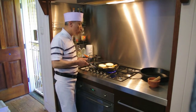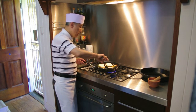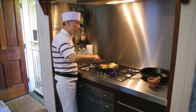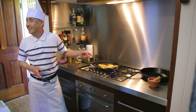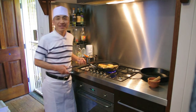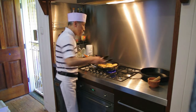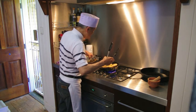Okay, it's been cooking in shallow oil, or sauteed, for about 5 minutes now, and then turn it over. Nice. How do you describe this color? Golden brown. Looks good, right? Golden brown fox fur, they say. As you can see, there's no oil anymore, so I just need to add a little bit.